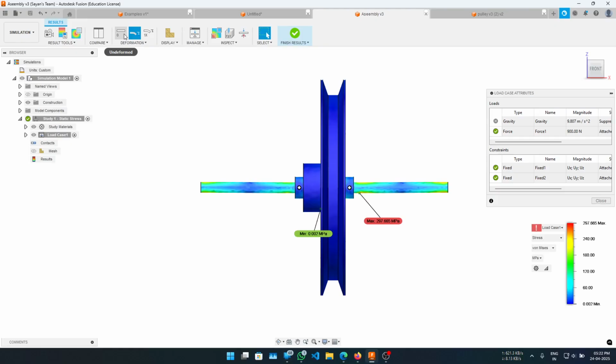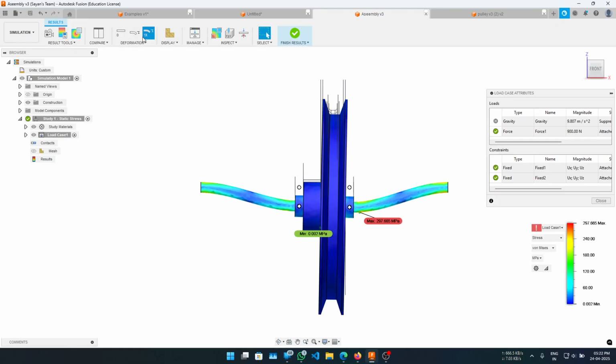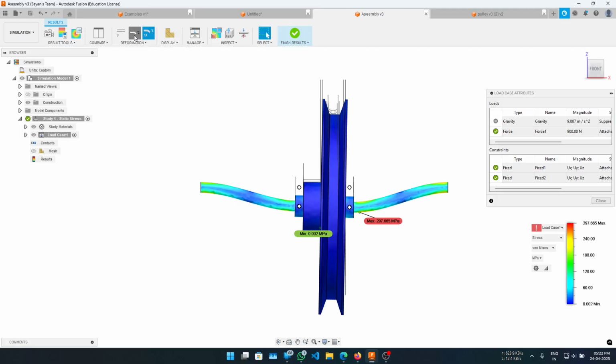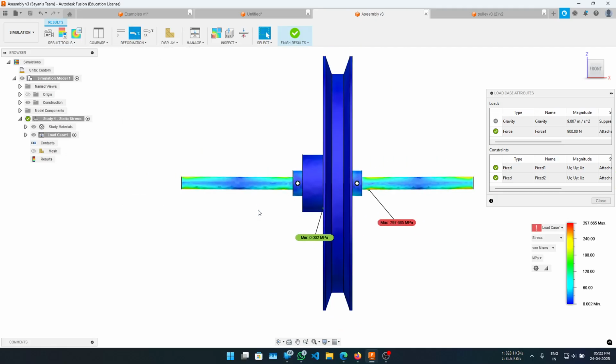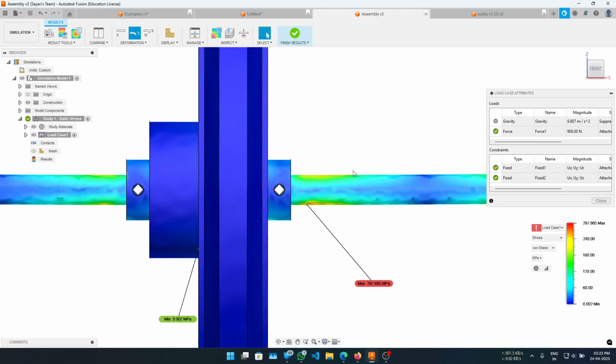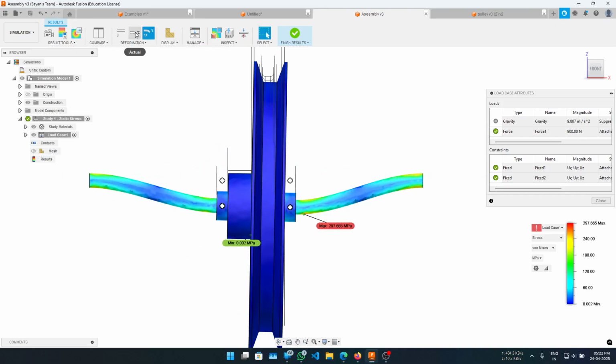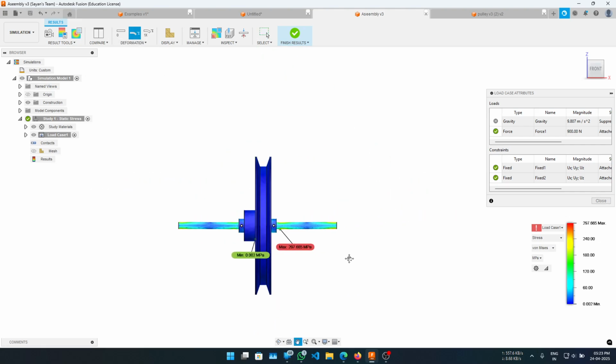Exaggerated for our understanding, but actually it won't bend that badly. You can see a subtle bend, a little bit. That is what the actual bend is. Okay. So can you change between this exaggerated version and the actual version?